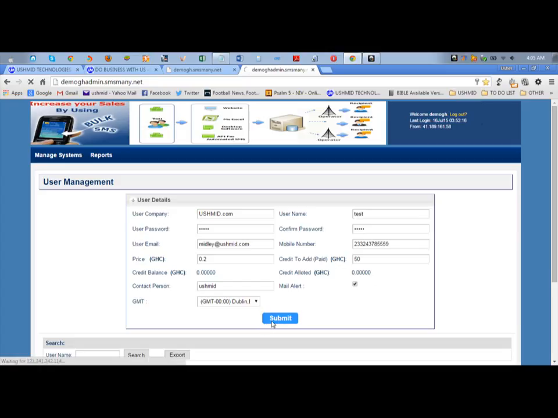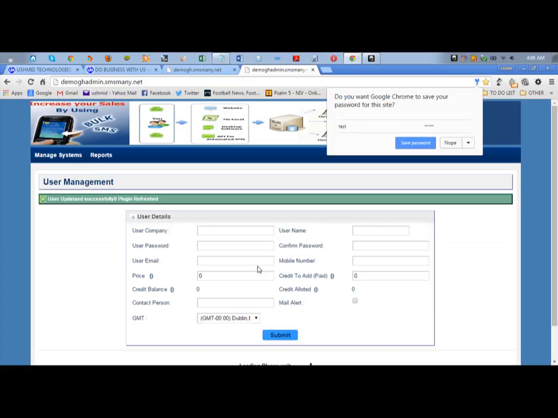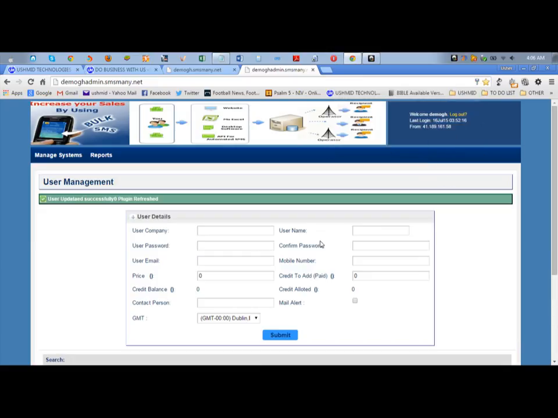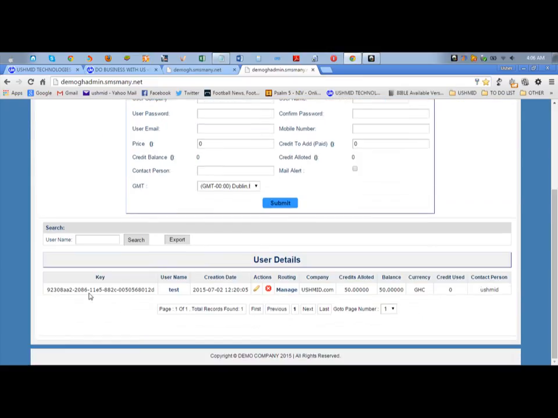So upon submission, your client should receive an email of the top up. Okay, so this account is now topped up with 50 Ghana cedis. Now, credit allotted, that is the credit that has been entered for the account since the account was created.